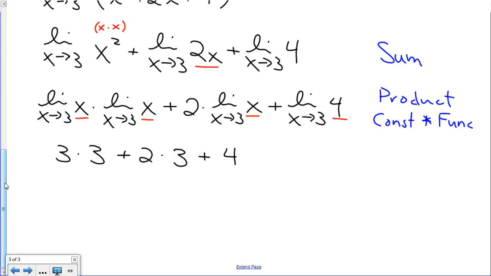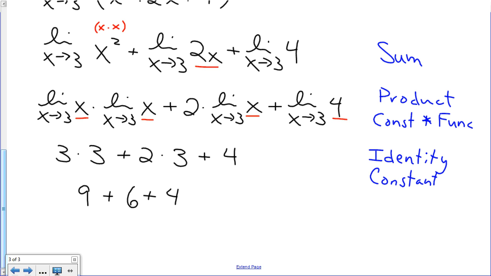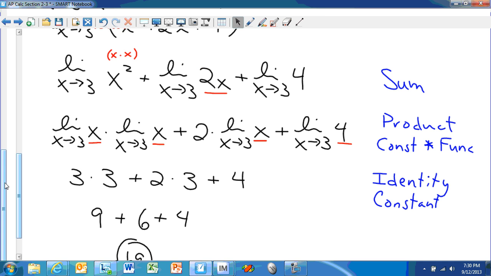And let's indicate what properties we've used here. We first used our identity property, and then we used our constant function property. And now if you see what you're left with, 3 times 3, of course, is 9. 2 times 3 is 6. And the 4 at the end, 9 plus 6 plus 4 sounds like 19. That's what we were trying to show. You want to be able to do the exact same thing in some of these problems that you're going to see in your assignment. And that is the end of this section for us.